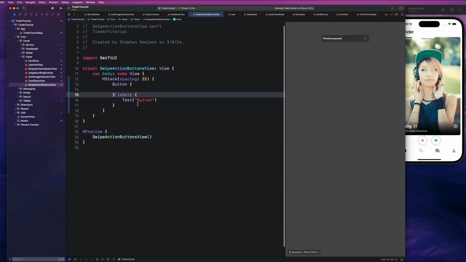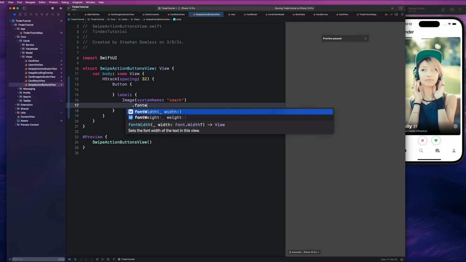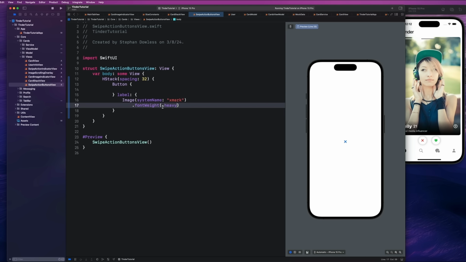All right, so guys, what's this button going to look like? This is going to be our rejection button. So I'm going to create an Image with systemName of xmark, and then we are going to create this background on it. So we're going to say .fontWeight is .heavy, and let's go ahead and get our preview up and running. Perfect.